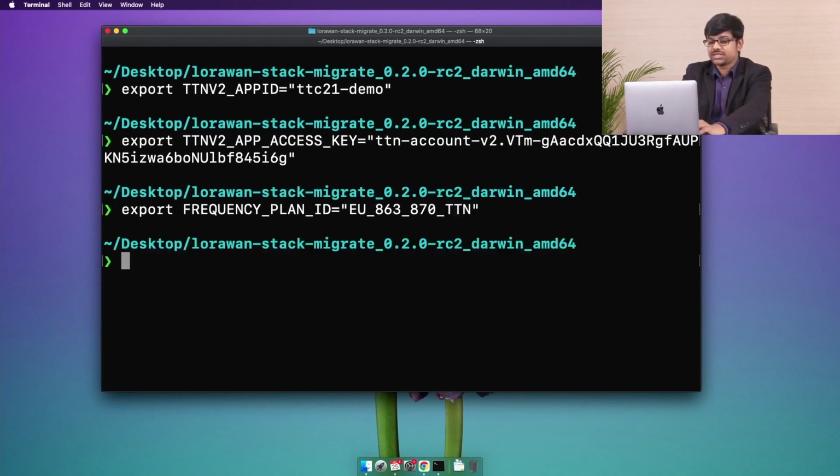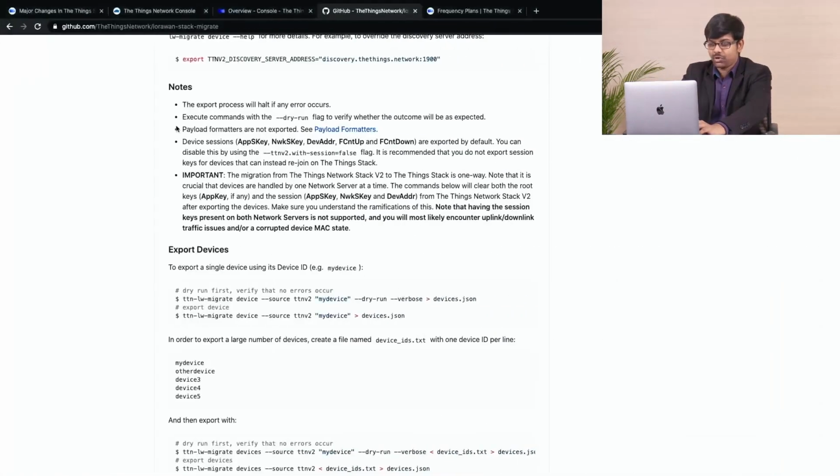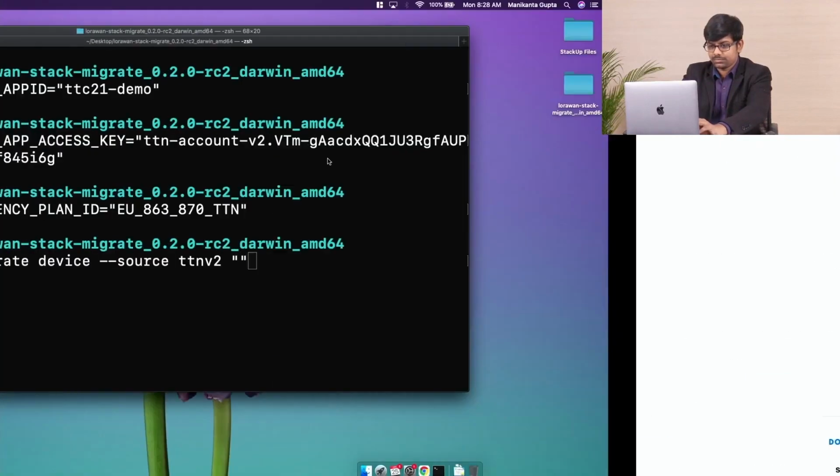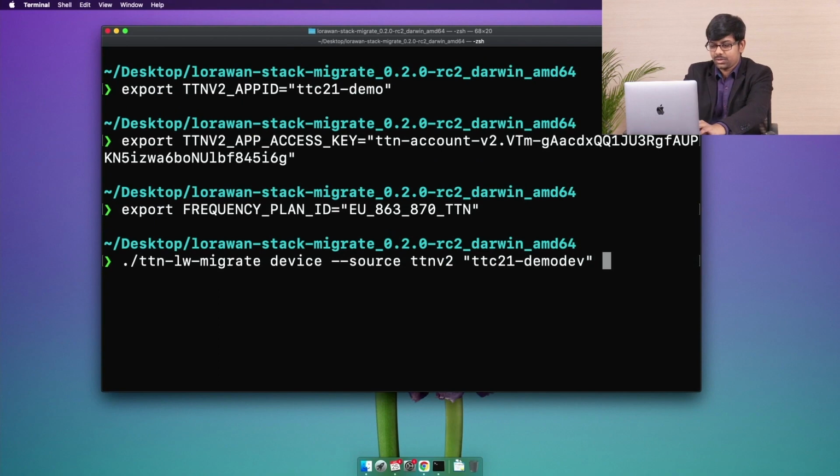The configuration is complete. The next step would be to export the device details. You need to insert the device ID from the console. You can also use a dry run flag to verify that the result is as expected.